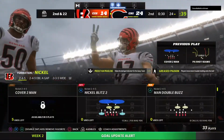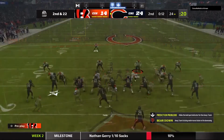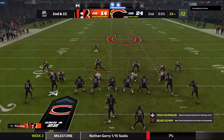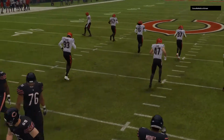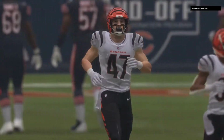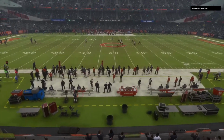As we all know, a big priority for Cincinnati in 2021 is building up the line on both sides of the ball. They want to protect Joe Burrow on the offensive side, but the defense as a whole only produced 17 sacks last year, the lowest total in the NFL. So getting to the quarterback, as we just saw there, that's a nice sign for the Bengals. So we come upon halftime here at Soldier Field with the Bears out in front.